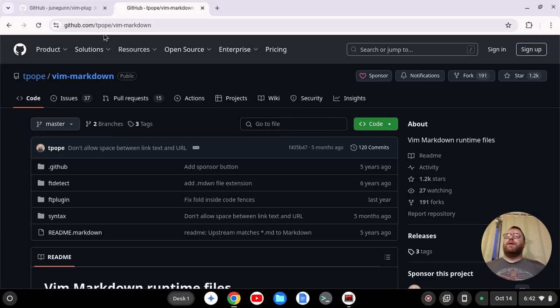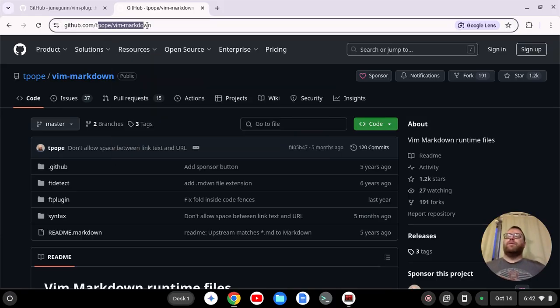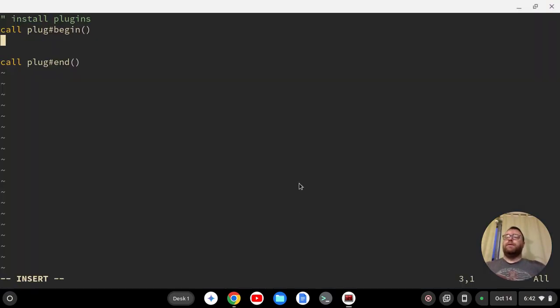Okay, so I'm going to just highlight this tpope/vim-markdown, and I'll type in here. I'll go Plug, and then paste it with Control-Shift-V, and then put in that plugin.